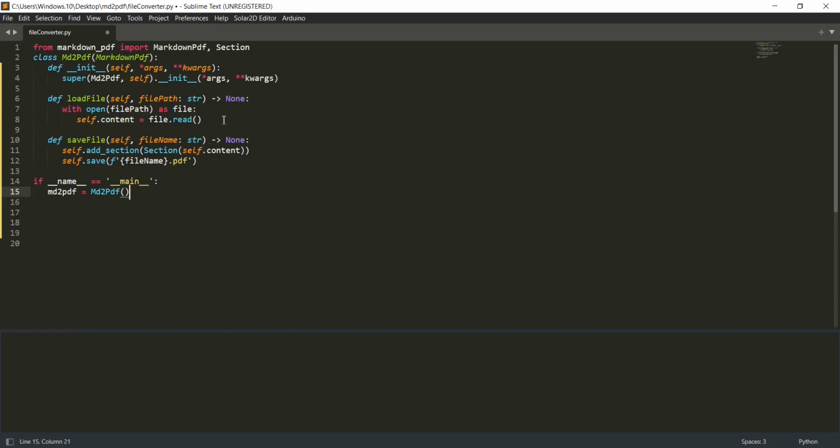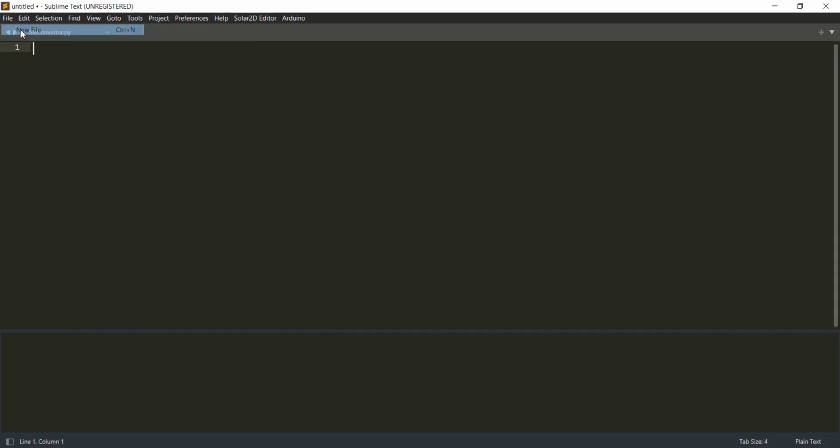Now, before we attempt to load the file, we have to create the Markdown file first. So I'll write some Markdown syntax here. That will be a header. And that's a level 2 subheader.